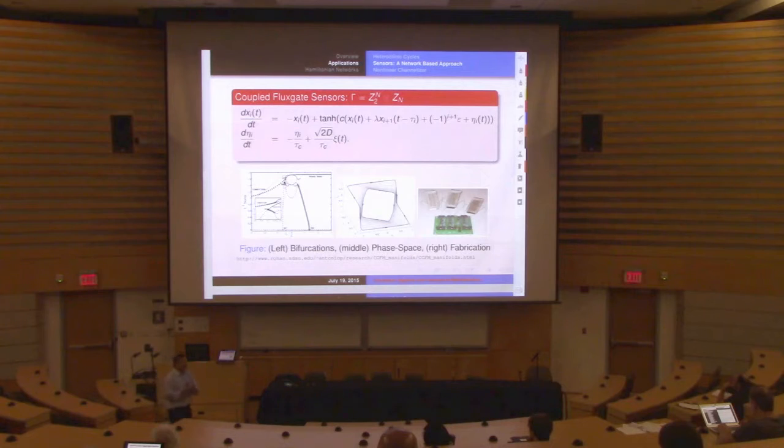One of the things that I learned over the years of working with engineers is that not every coupling function can be implemented in the actual realization of the device. In this case, bidirectional coupling is very complicated. It's not impossible, but it's very complicated because you have to direct the magnetic flux and then send it back again in the same direction. And that imposes a lot of complications in the system.